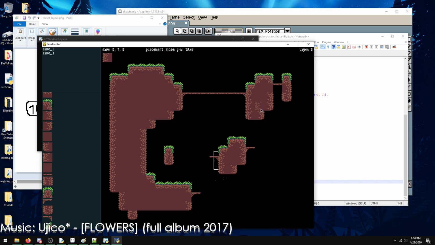So yeah, that's probably what it's going to look like. Wait, did you create that level editor in Pygame? Yes, I did. When I've got this prototype working, I'll probably release the source for all the tools I've been using, like the sprite sheet generator and stuff too. So yeah, I'm gonna do this now.